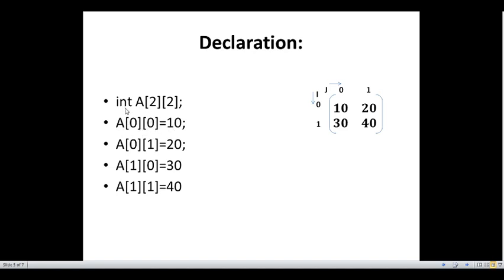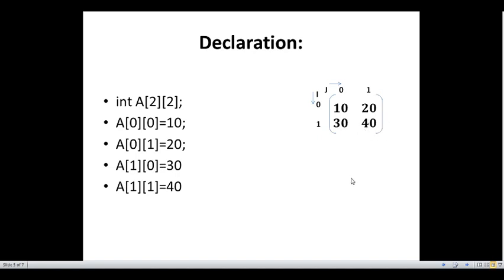Okay, here we have declared the int A of 2, 2 means here we are reserving 2 cross 2 matrix, 2 cross 2 elements means the 4 spaces 1, 2, 3, 4. You can declare here 5 by 5 or n by n and out of this you can use as per your requirement. But in this case there is a memory wastage. Okay, A of 0, 0 is 10, A of 0th row and first column is 20. Then A of 1, 0, first row, 0th column 30. A of 1, 1, then first row, first column is 40.